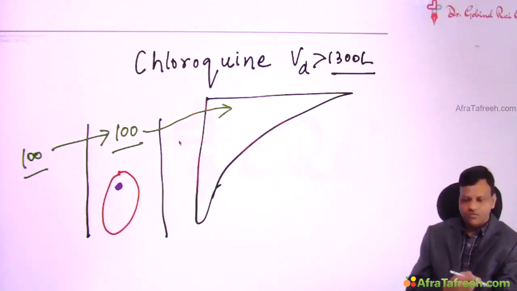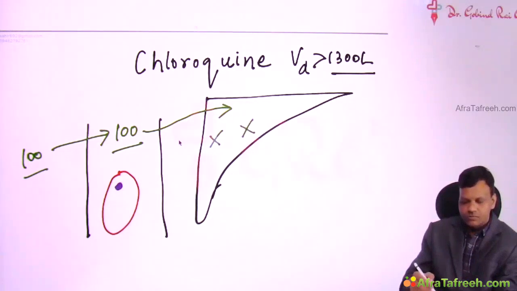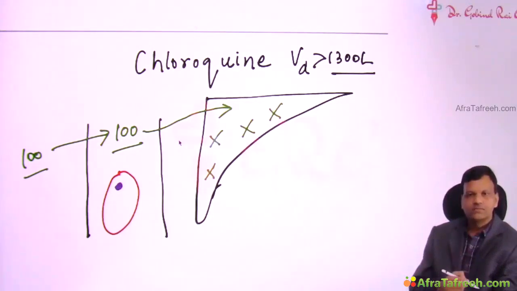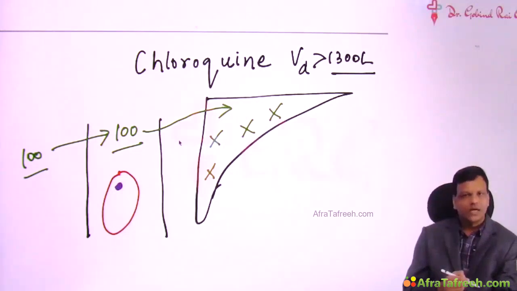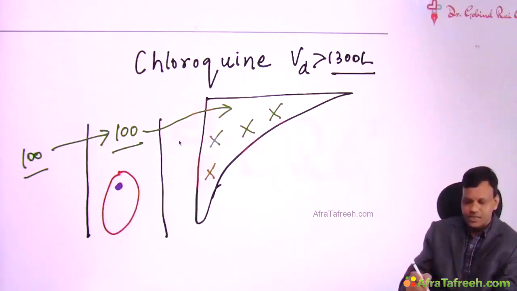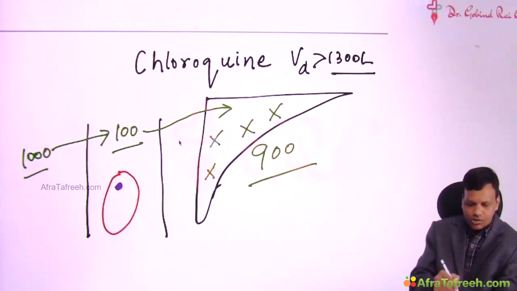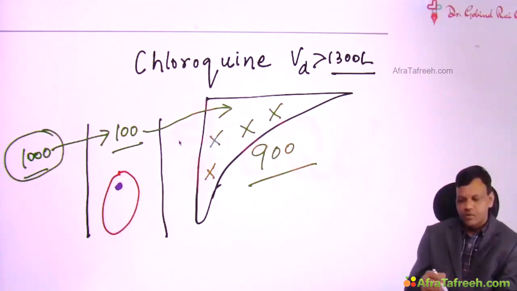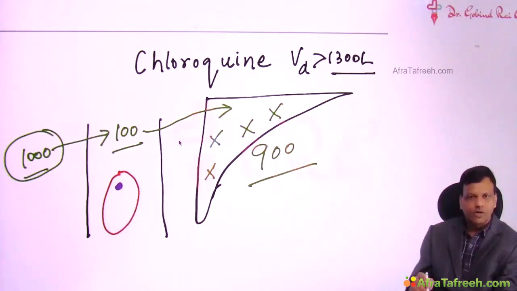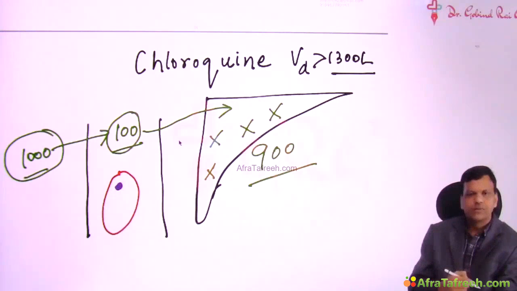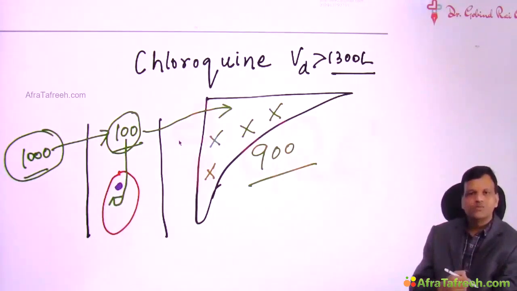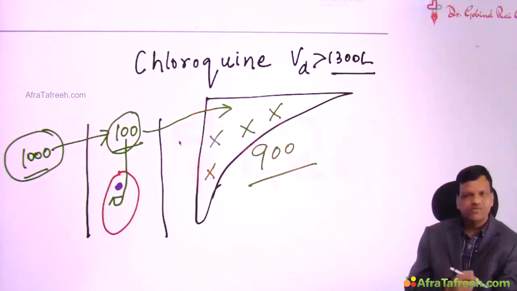But one time will come when the capacity of the liver becomes full. That means the liver cannot store more than that. So after that the liver will say, I cannot store more. Suppose that capacity is 900 molecules. The liver can store up to 900 molecules. So if we give 1000 molecules, what will happen? 900 will go to the liver. It will become full. Now it will not accept more. So the rest of the 100 will stay in the blood. Now these 100, when staying in the blood, will go into RBC to kill the plasmodium. So now the malarial parasite will be killed.